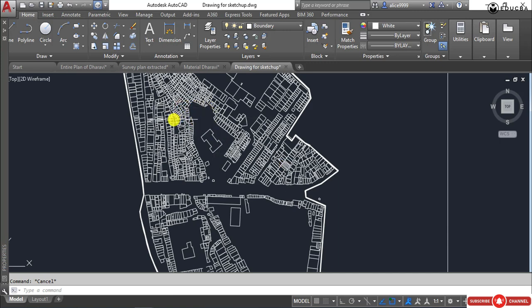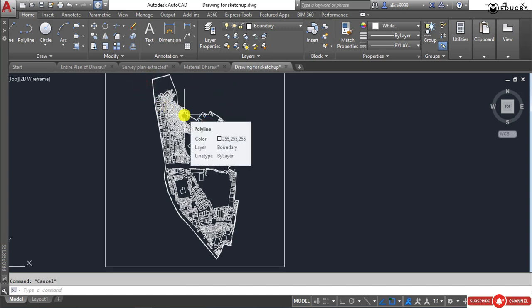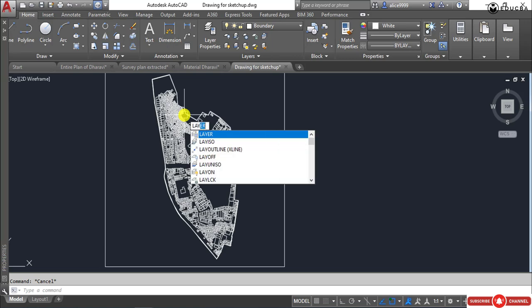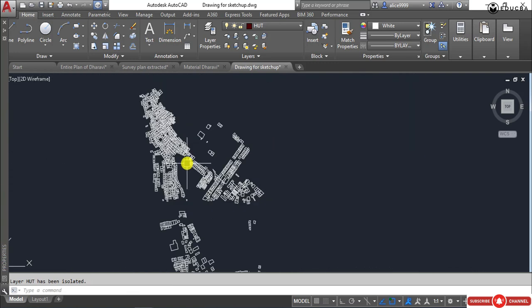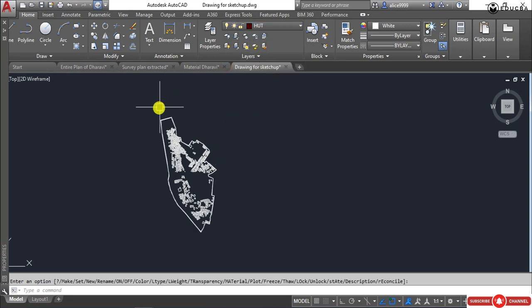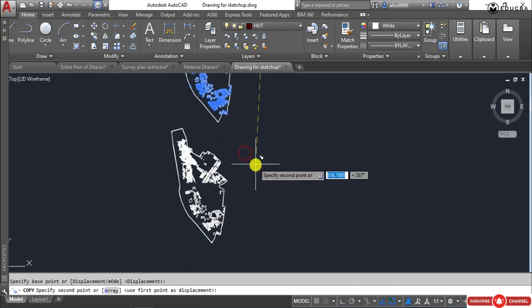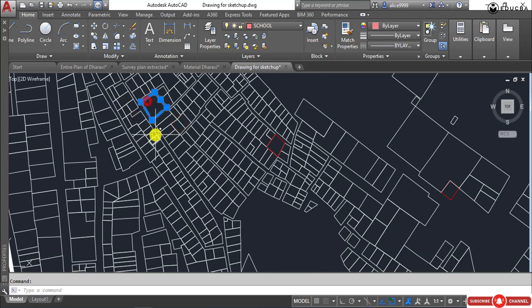Separate out each of the layers. For example, hut layer. Again lay ISO for commercial huts.